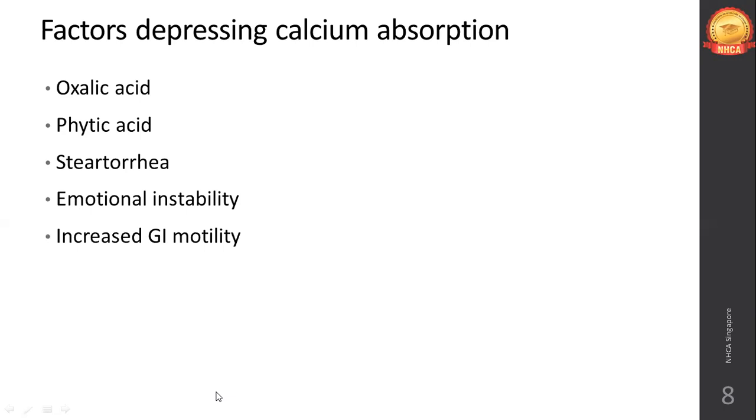Then increased gastrointestinal motility, which happens during diarrhea. People who are suffering from diarrhea, or anyone taking lots of laxatives, could also have decreased calcium absorption because calcium has very little time in the GI tract to be absorbed. Increased GI motility means things inside the GI tract are moving way too fast without being absorbed. So calcium, being one of them, will lose its absorption chances.